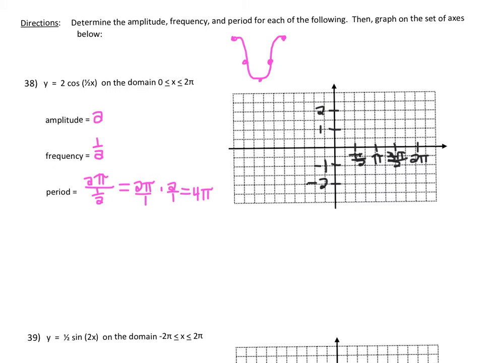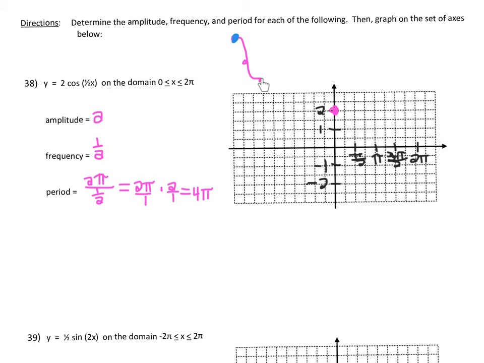Okay, so now let's just say, if our frequency is 1/2, what that means is we're only fitting half of this between 0 and 2 pi. So what I'm going to do is I'm going to erase the half that we don't need, and this is what we're going to be graphing, right, between 0 and 2 pi. So this point, the high point, is going to be at when x is 0. So when x is 0, we're going to be up here at a maximum of 2. Okay, so we plotted this point already.